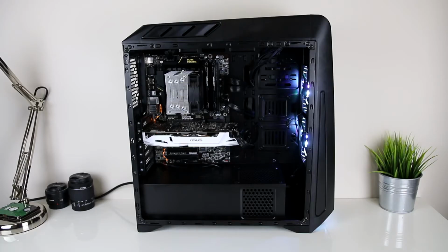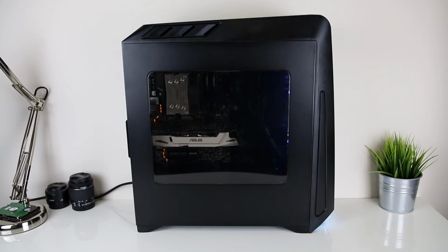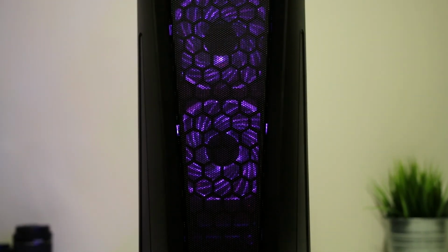The PC performs great and was easy to assemble. All up, the whole system cost 1,860 Australian dollars, which is about 1,390 US dollars. Damn new conversion rate. To be fair, we probably also need to account for the Australia tax too. For some reason, hardware here is just much more expensive than it is in the States.